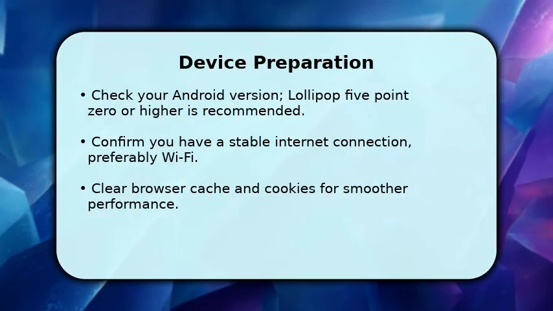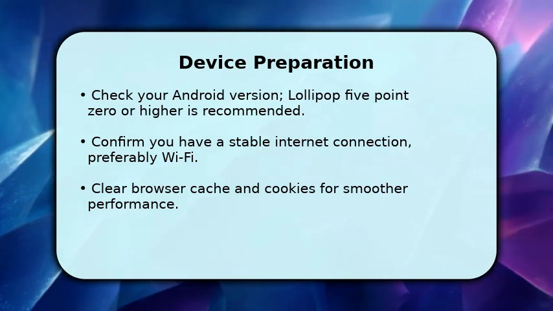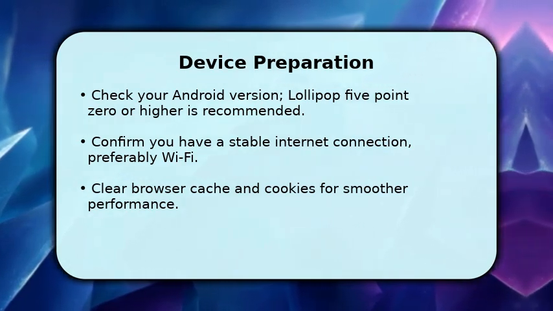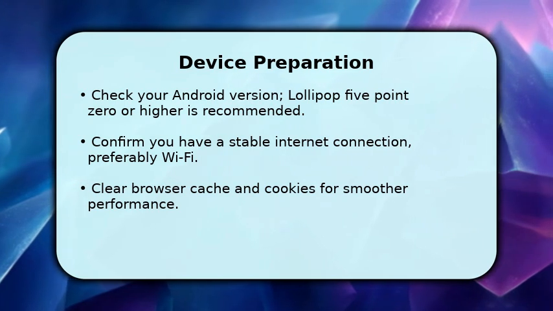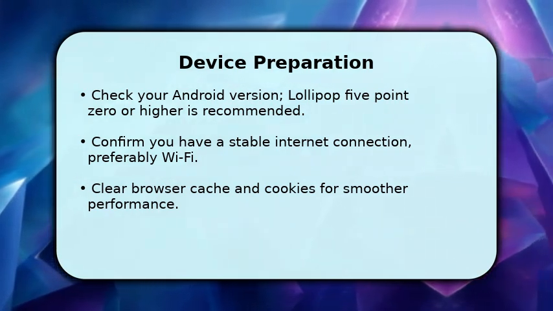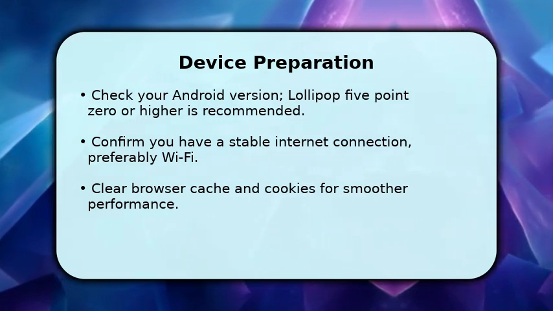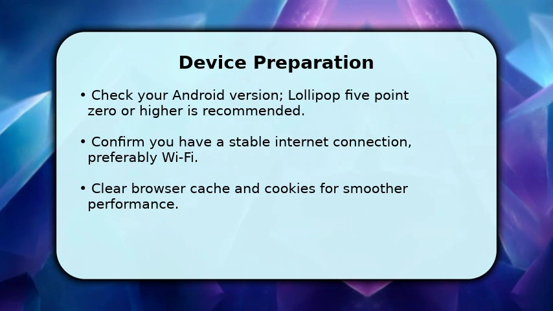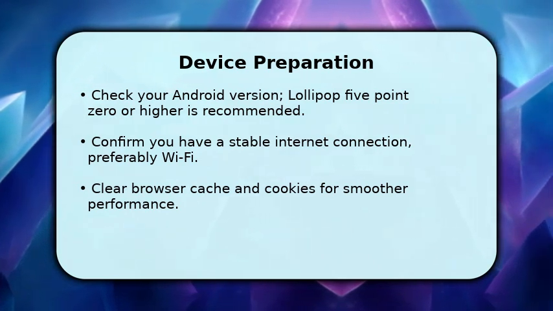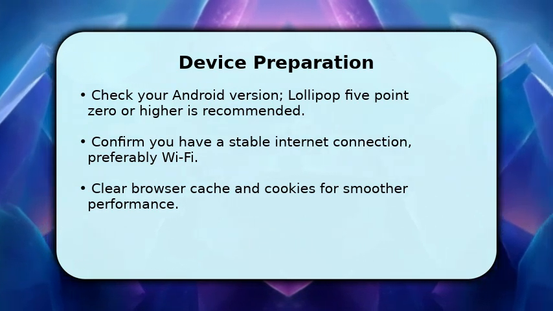Before diving into the game, it's crucial to prepare your Android device. First, ensure your operating system is at least Android Lollipop 5.0 for best compatibility. A strong, stable internet connection, ideally Wi-Fi, is essential for uninterrupted gameplay. Also, take a moment to clear your Chrome browser's cache and cookies. This often resolves common loading issues and improves overall performance.